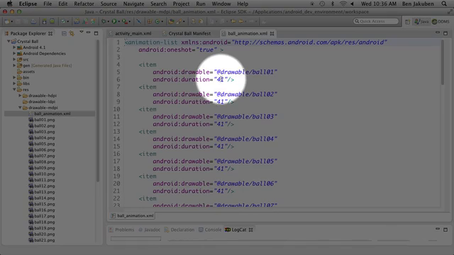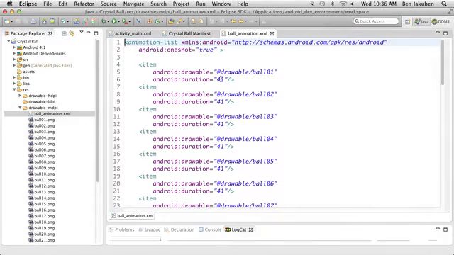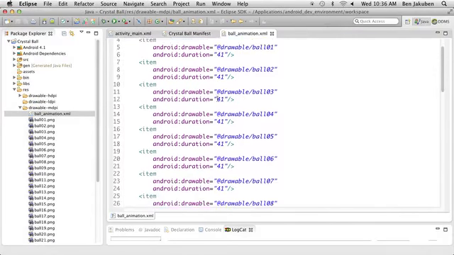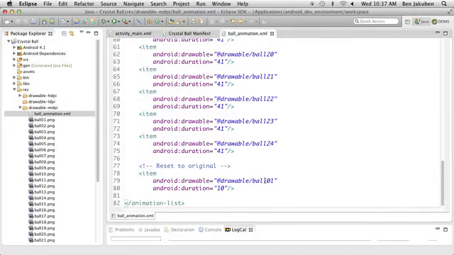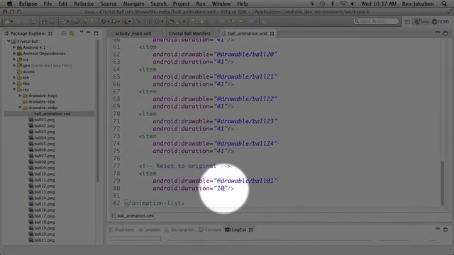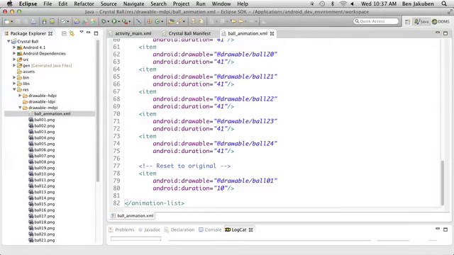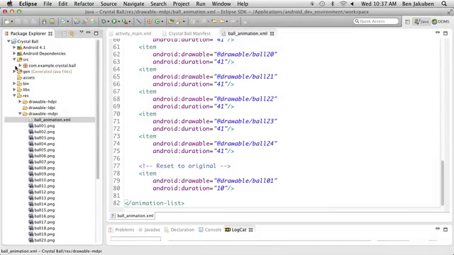One more thing about this file is that it resets the animation to the first image at the very end. Down here at the bottom is where it says Reset to Original. We have one last item of ball 01. This is so we can run the animation over and over again as we ask our app more and more questions. The duration for this item isn't very important, as this last image will stay until the button is tapped again. Now let's open up mainActivity.java and add the code we need to use this animation.